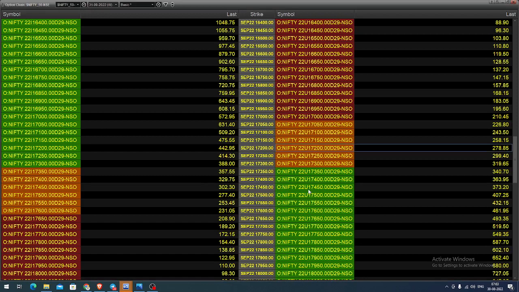And how can we do this in the option market? The option chain you're seeing is for the September monthly expiring contract. In this you can select the 17,200 put option strike. Whenever the price hits any resistance, you can buy this put option with a 50-point stop, and you can expect the value to increase once the underlying asset decreases.